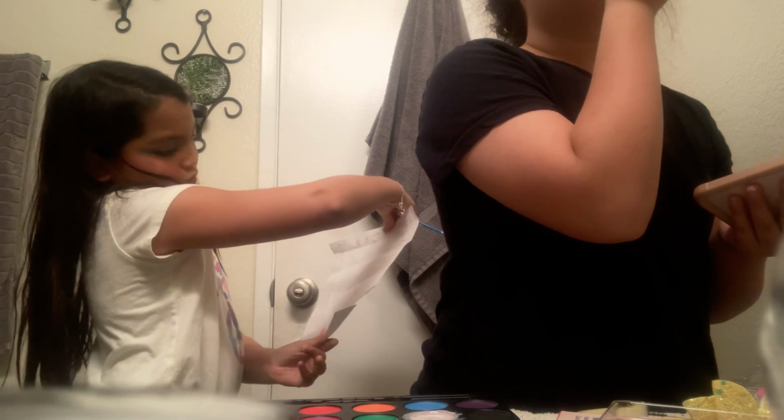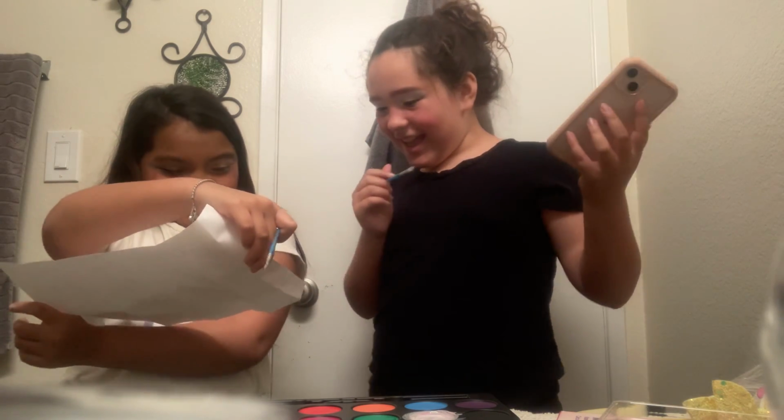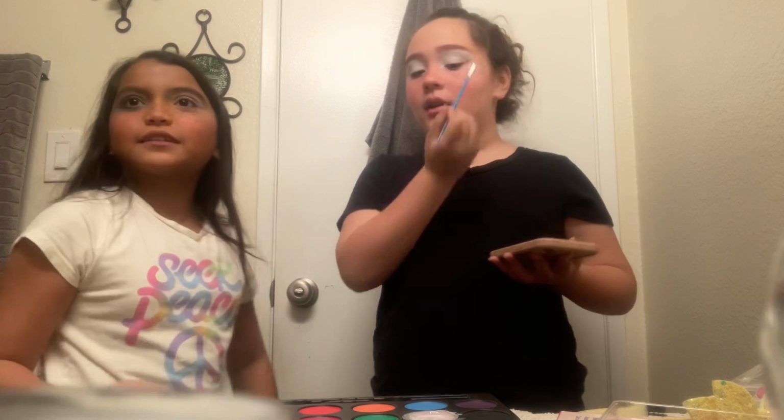What's on the floor? How to do the chicken dance? One, move the booty. Two, wave the hand. Three, show friends. Four, dance. I'm so confused. What's happening? I told you.